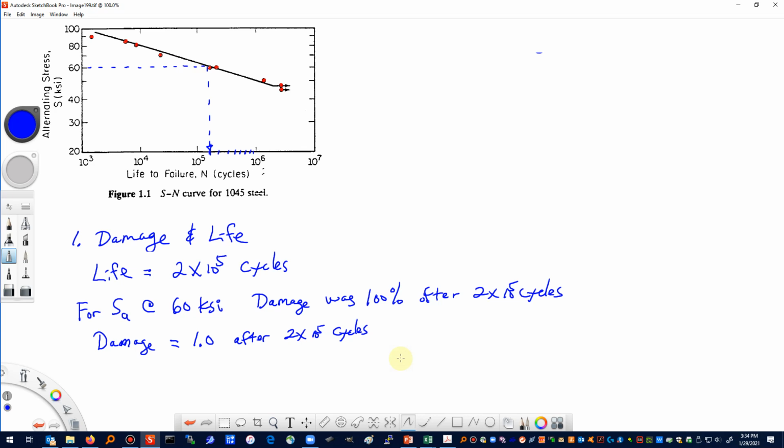Now, we're going to be able to institute safety factors on life. So a safety factor of 4 on life would mean that we would stop this and say we're only going to accept a damage of 0.25. We're going to design it so that it only has that much damage. But we'll get into that later. So a damage of 1 means the lifetime of that component is used up. That's when the thing has broken.